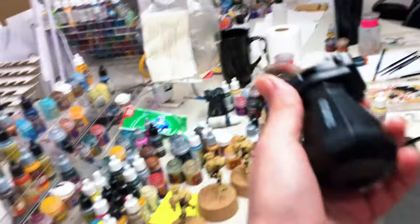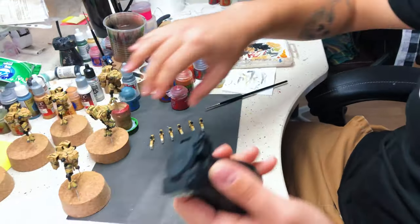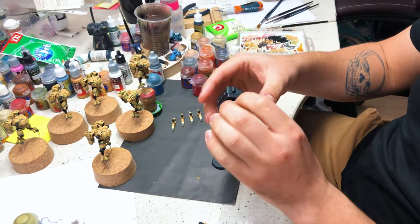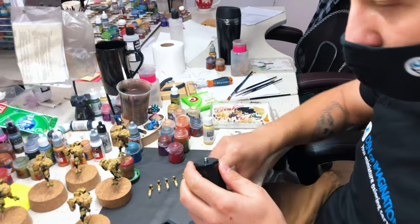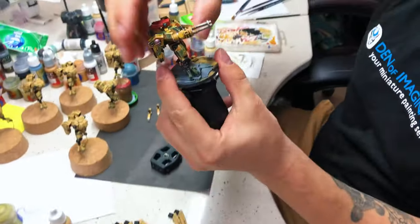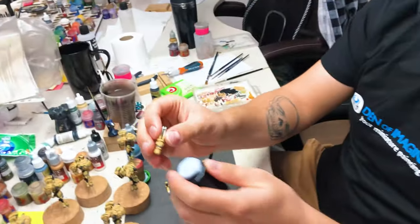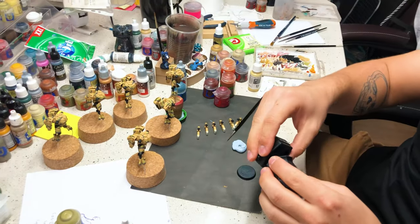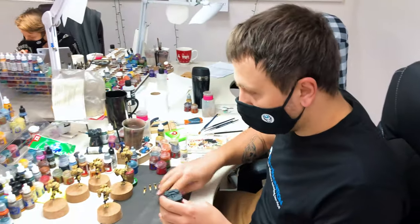Let's start with this holder - it's so useful. I really like it because it's heavier than a cork, so you can hold the miniature better and it's easier to grab. Something really cool - you can take this part off, use blue tack, and hold a bigger miniature than it's designed for. Or you can use beads with magnets. It's really useful - we're going to link it for you on Amazon.